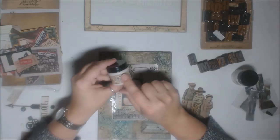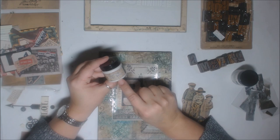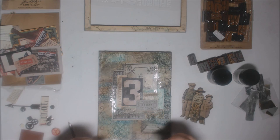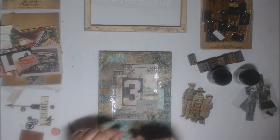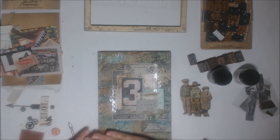We used the collage medium and the crazing. Crazing makes everything look like cracked porcelain and works best in thicker sections — not glooped up, but not too thin either. It shows up best where you've applied it a little thicker. You use the crazing to glue the paper down, use it to adhere the ephemera pieces, and then cover the whole thing with crazing and let it dry. You can use a paper towel to clean it off.